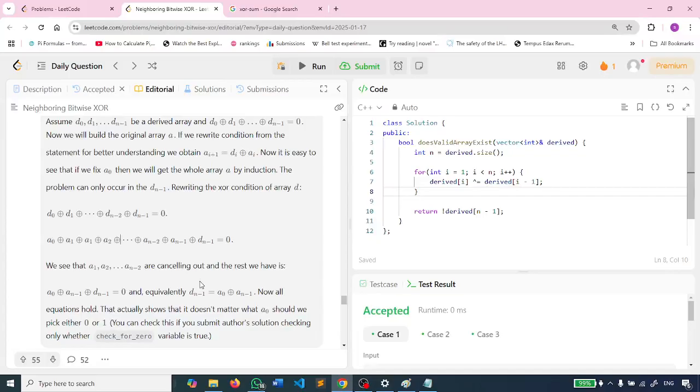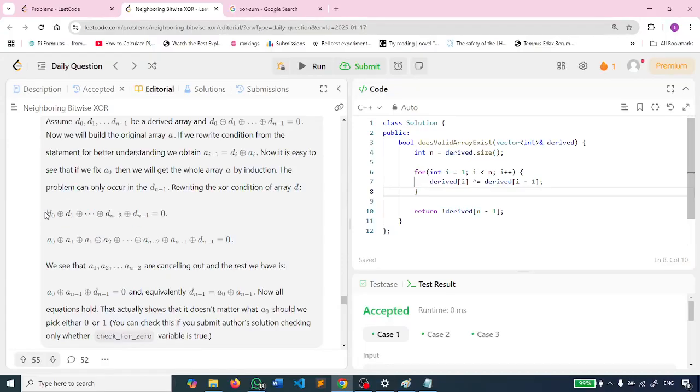Right, right. If this holds, then only this can hold, and we want this to hold. In fact, no, not necessary. There could be some other solution, but if this holds, then we know this holds, and this was the only problematic value that we were not sure of. Everything else is correct. We can fix and we can find it, but this was the only value we were not sure of.